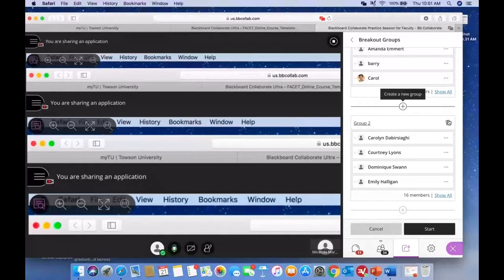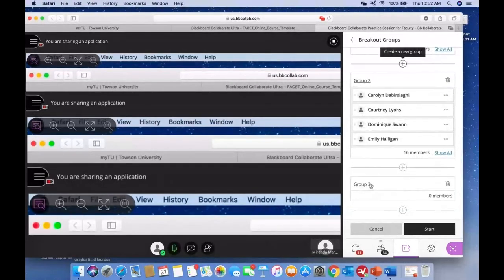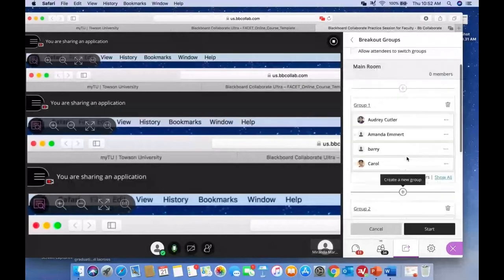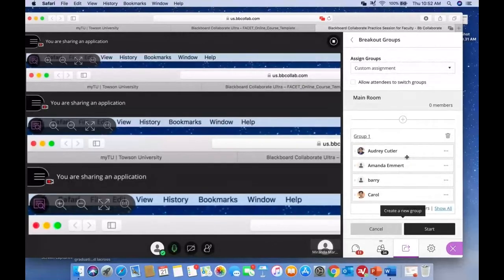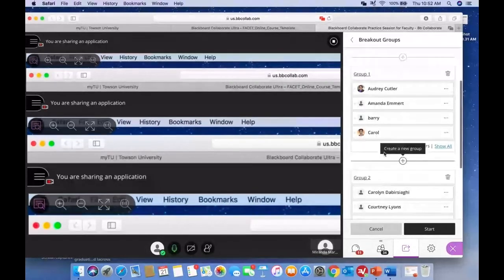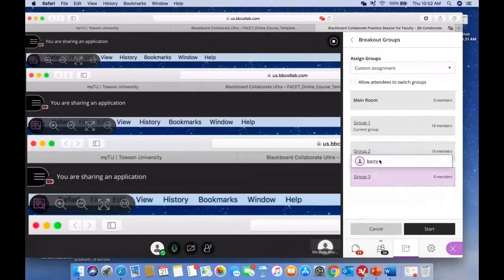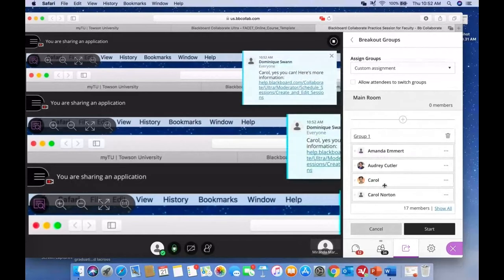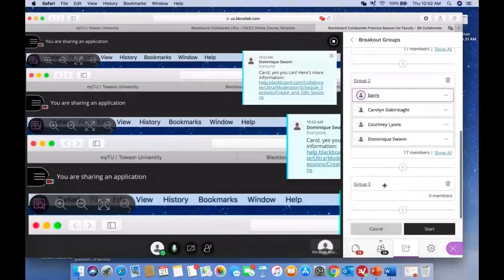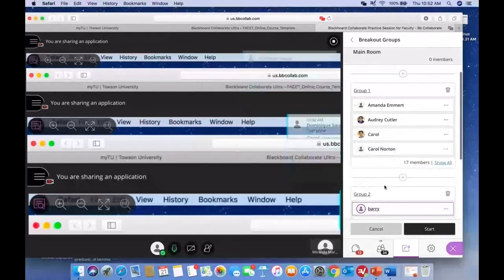If I change my mind, I can hit that trash can and it deletes that group. If I want to add another one, I can add a 3rd group and start randomly pulling people. And again, it's just a drag and drop command to move folks around if I want to change or create. So it definitely gives you that flexibility.